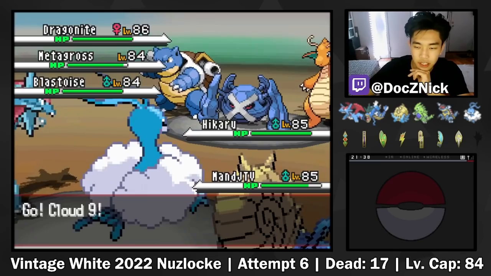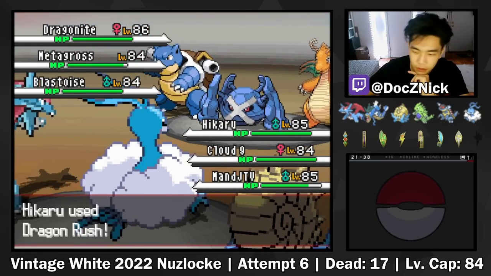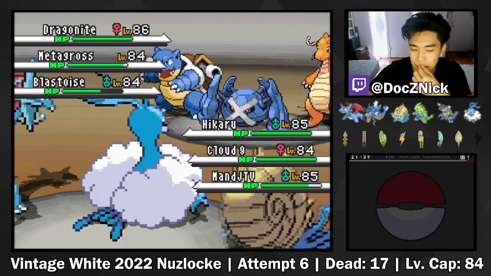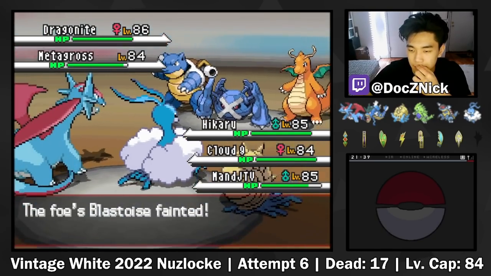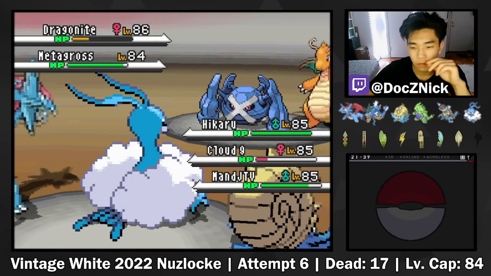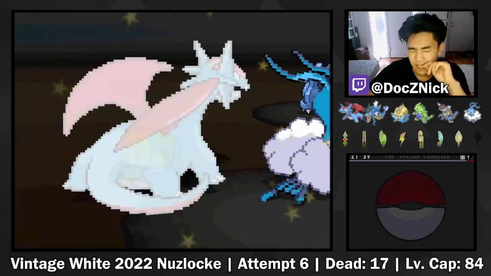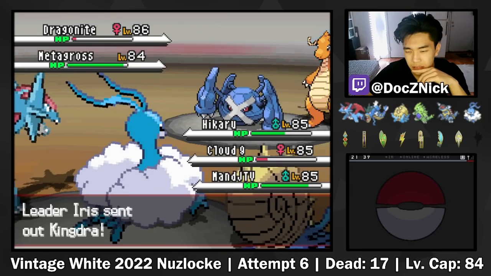Ideally, the Thunder Punch does enough to Altaria so that the Dragonite sees a kill into Altaria again. That's good. Blastoise out. Go for Earthquake. Damn. Okay. Meteor Mash. That's odd.